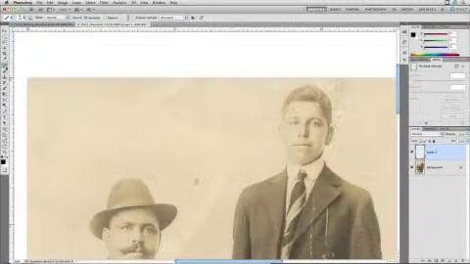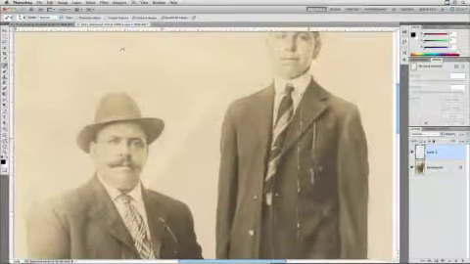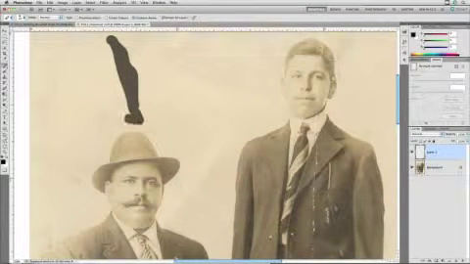Let's go back to the Spot tool and make sure Sample All Layers is checked. And we can just paint over some of these blemishes and wrinkles, and notice how they're fixed. It analyzes the texture next to it and quickly takes care of it. You're going to want to be careful to not get too close to the edge here so it doesn't start to pick up some of that hair. But this is an easy way to fix some damage in the image. It's pretty good there. And I'm not going to do all of these, but it's nice and simple to go through and fix.